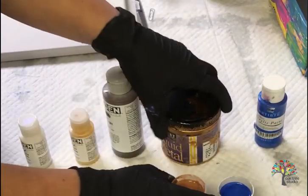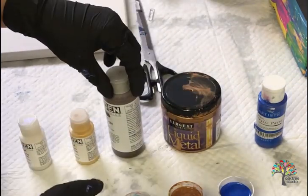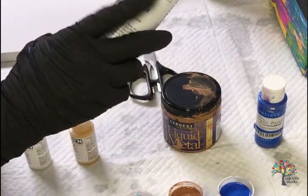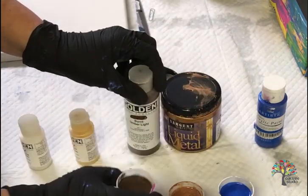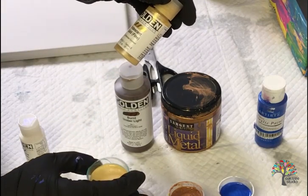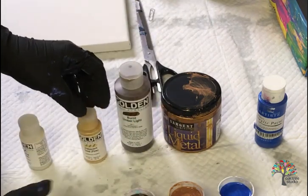Copper, and that is Sargent liquid metal. This one is burnt umber light, but I have mixed in some bone black with that to make it a bit darker. This is Golden's iridescent gold fine. I haven't used that before. Let's see how it works.